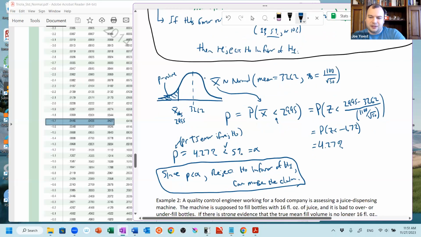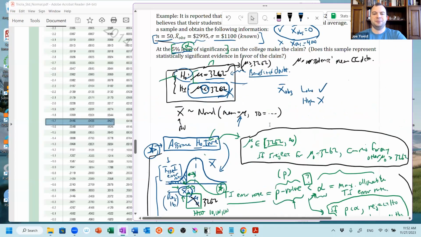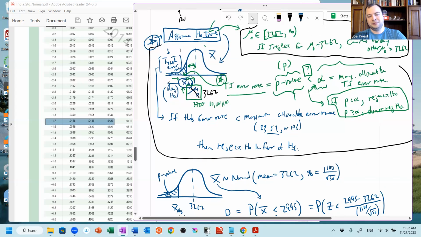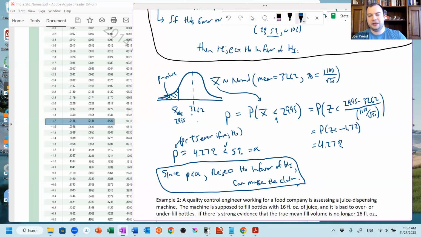So you see that these calculations are the same, or kind of similar calculations, we've done in chapter 6, and that we'll see from a slightly different perspective from chapter 7. The calculations aren't anything new. We're just computing a probability of a normal distribution. But the question is, where does all of this stuff come from, right? Why do we set up the hypotheses this way? Why do we assume H naught is true? Why do we pick this as our mu naught to test against? Why do we care about the p-value? Why do we care about this area to the left of x bar observed on this distribution of x bar?